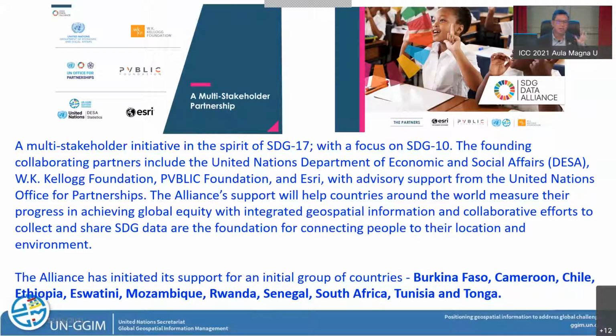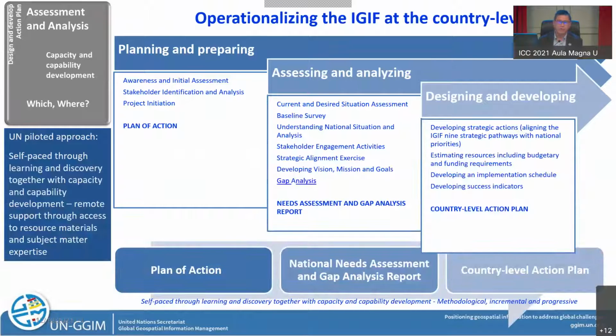You'll notice that 3 of the countries there are using a development account project, because we are using the SDG Data Alliance to assist these countries to go into the next stage of their action, which is to implement the action plan. One of the things that we say is that the outcome of what was developed is an action plan. It is a plan. It is not a national geospatial program. The action plan needs to be implemented. To transform our national geospatial information arrangements for the better, we need a plan, and then we need to implement that plan.